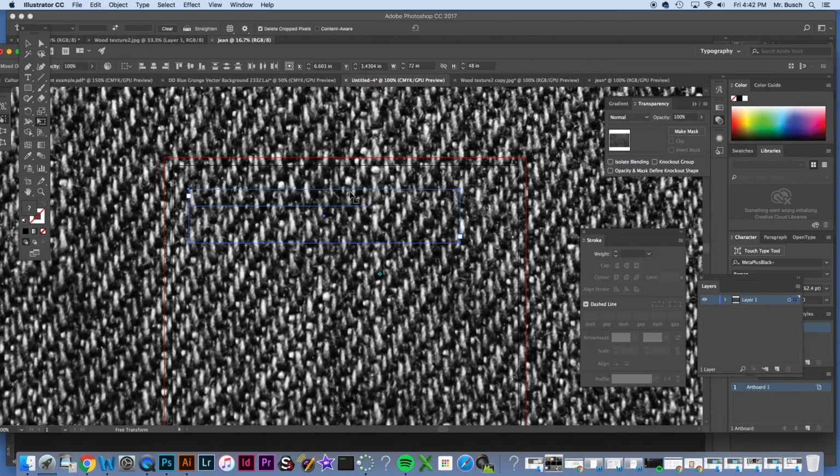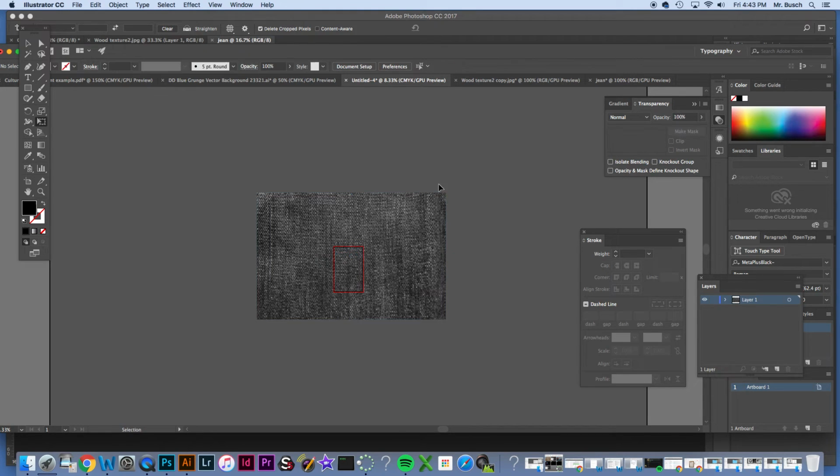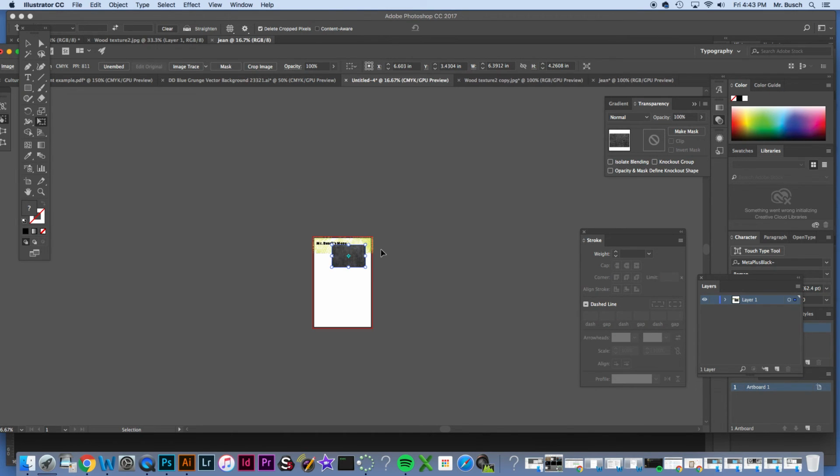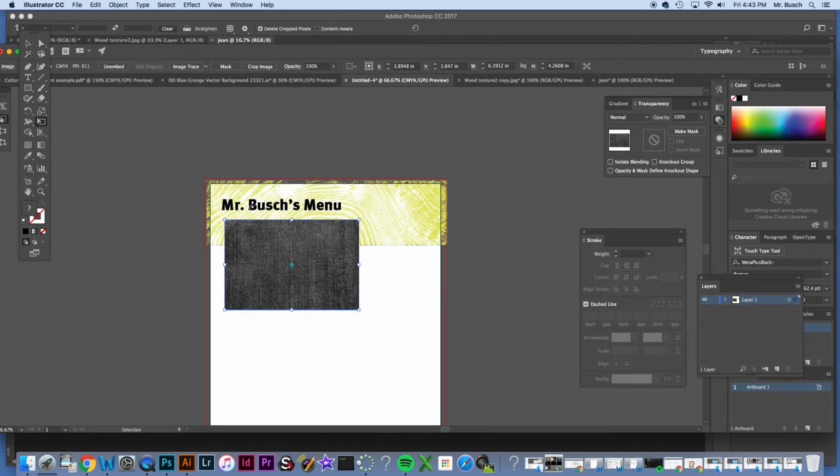Might release it just there for a second. Yeah, you can see how big the fabric is. So I might click away from everything. Click on the fabric. Make it smaller. Okay. So there it is. It's about the right size now.